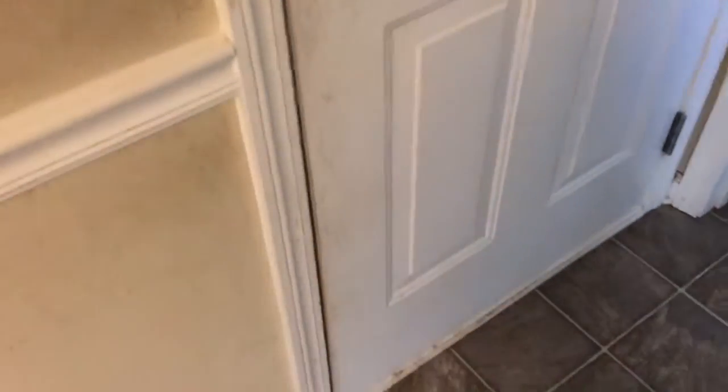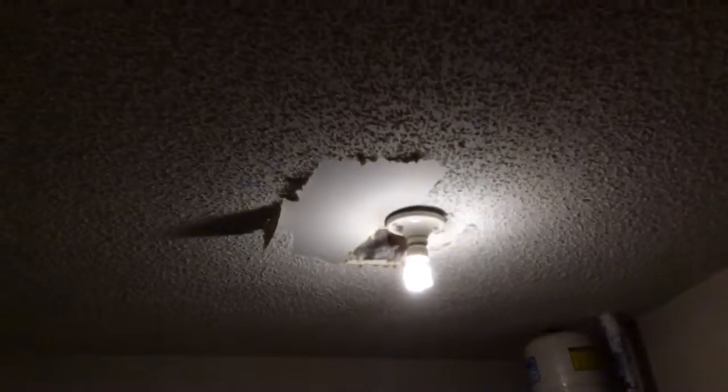Coming to the door that enters into the garage, you'll see some more damage out here. You saw the scratches on the door to begin with. Notice the stains on the ground — that seems to be common in the garage, no big deal. However, notice this cutout in the wall. As I recall, the tenant said there was some work done on a pipe so they had to cut it out to get to it. I think that was done by us — you may need to check the records on that. Also the ceiling right here has a little hole cut in it. Other than that, just the normal scratches on the wall.